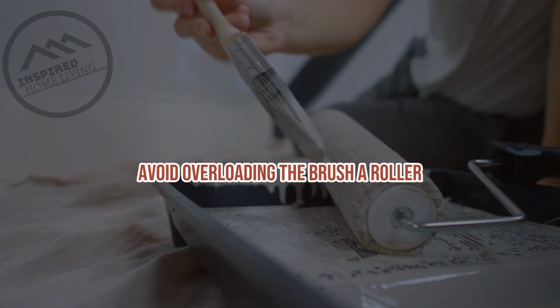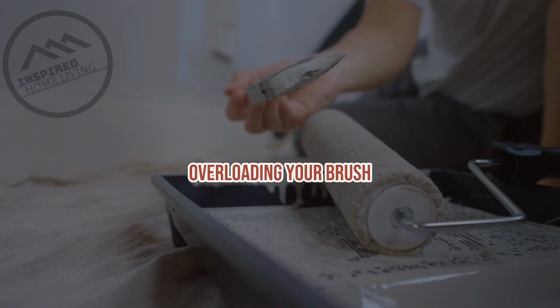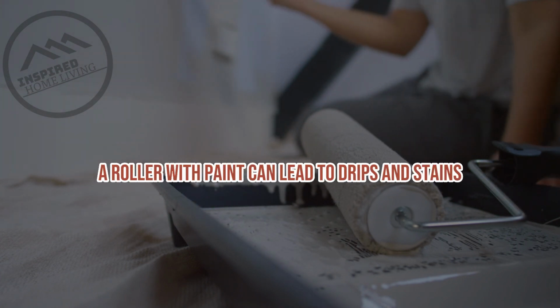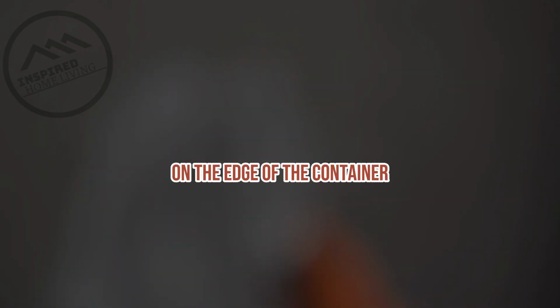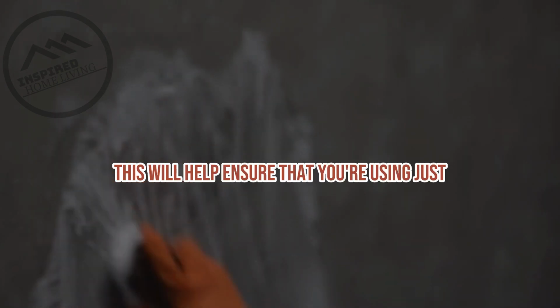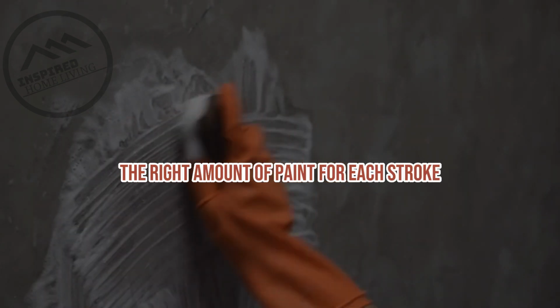Avoid overloading the brush or roller. Overloading your brush or roller with paint can lead to drips and stains. Instead, dip the brush or roller in the paint and then tap off the excess on the edge of the container. This will help ensure that you're using just the right amount of paint for each stroke.